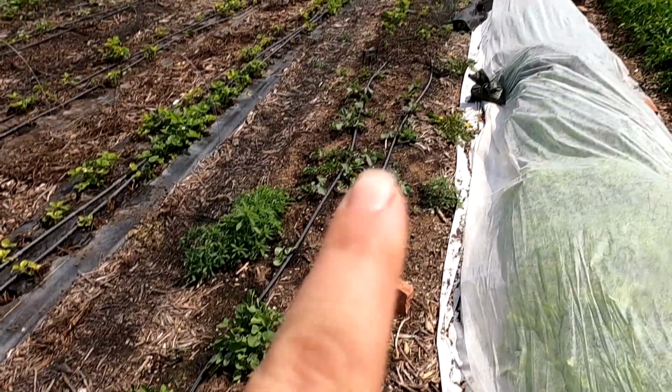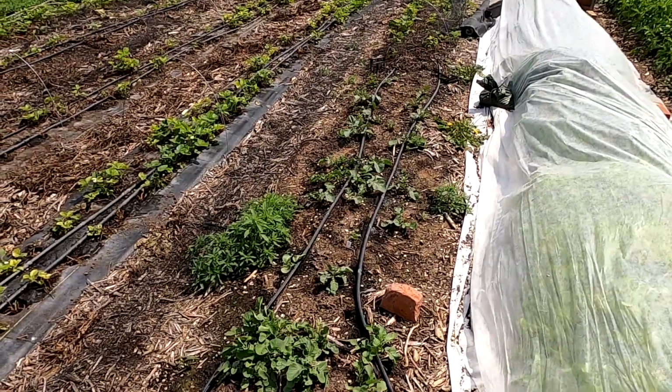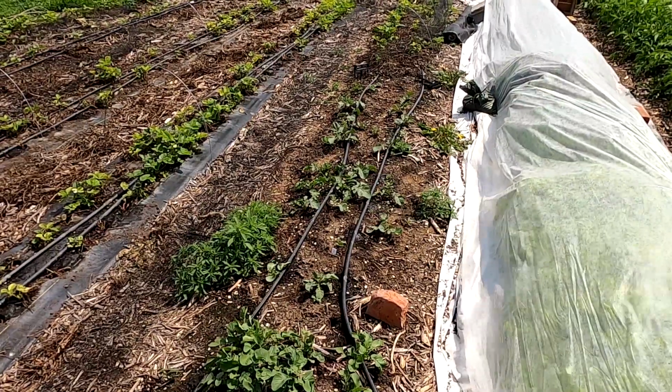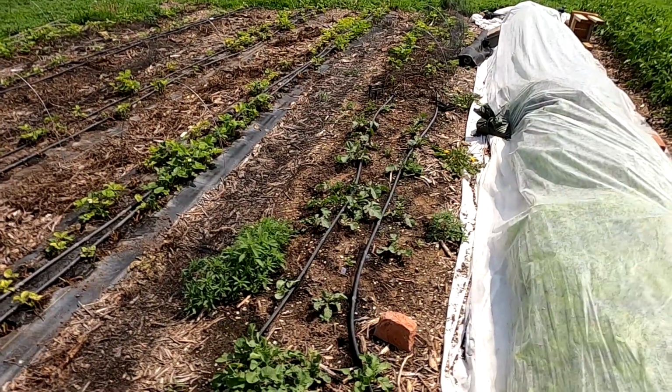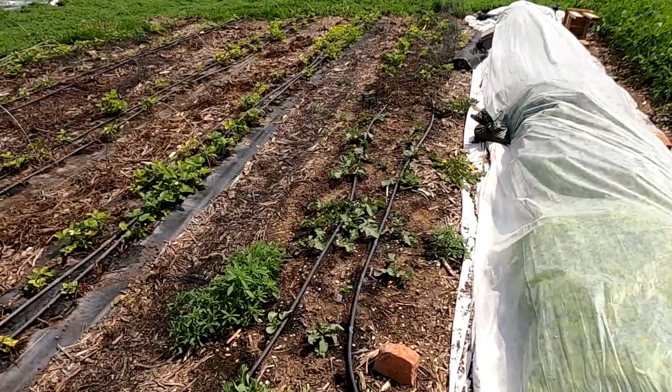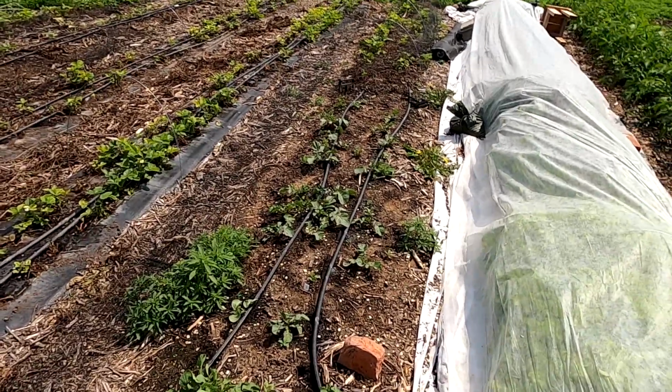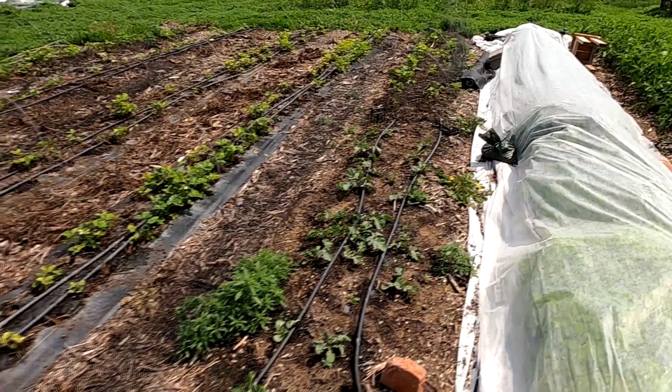Especially those. I transplanted those, and I can see bulbs on them already, so there's not a lot of them, but probably enough to at least put at the stand. I have one particular customer that asked about radishes, so hopefully he can get them on his way to work if he's interested in them.